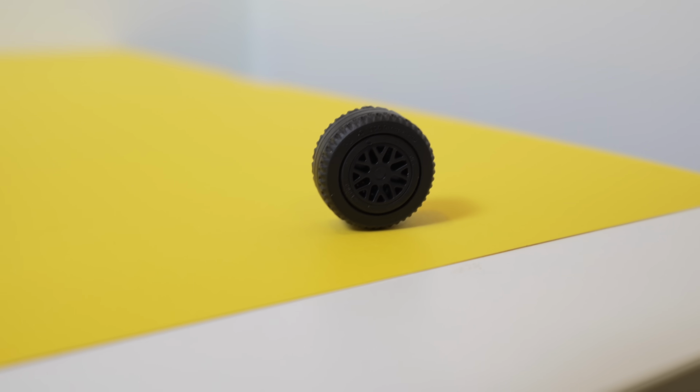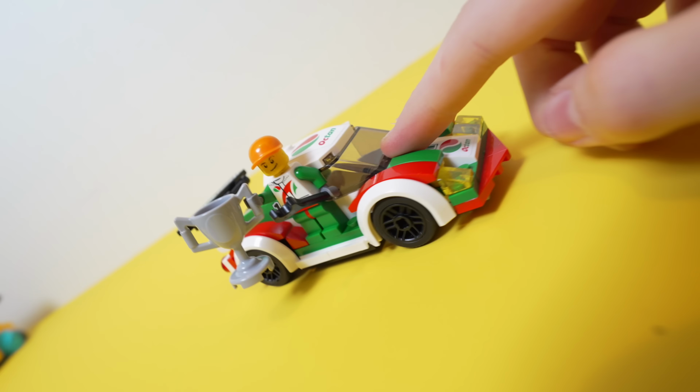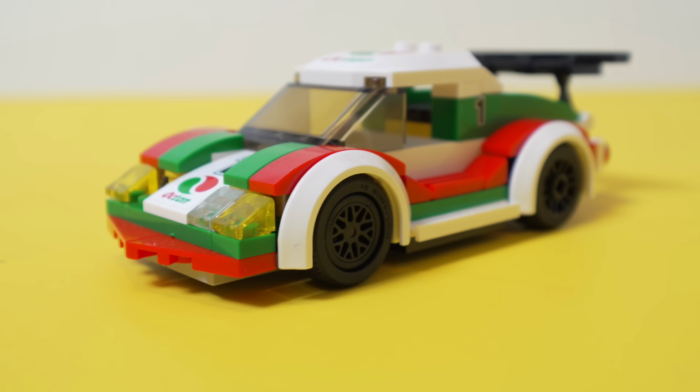This is a basic LEGO City wheel. You can actually pop the tire off the LEGO City wheel and put a really small LEGO wheel inside of it. And actually, I like it better than a normal LEGO City rig. And now that it's on a car, I kind of want to make 3 more and leave it on.